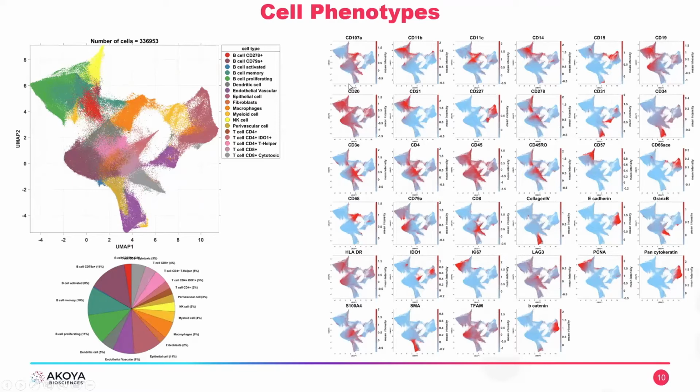You can compare that to the actual expression patterns of the markers on your UMAP, where red is hot and blue is cold. So for example, IDO1 expresses very strongly here. You can go back to your map and you'll see that this is a type of epithelial or T cell, depending on what color this is, and so on and so forth. So this is not too much different from what you'd be used to if, say, you're doing RNA-seq.